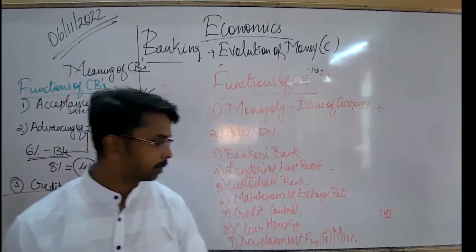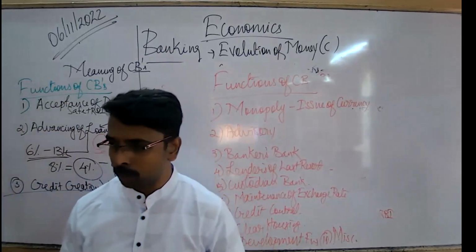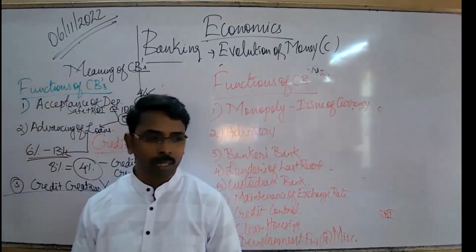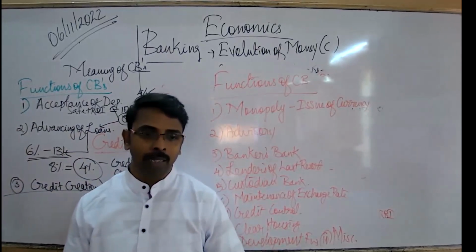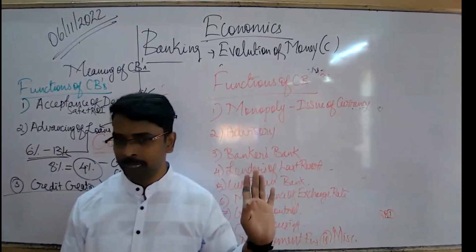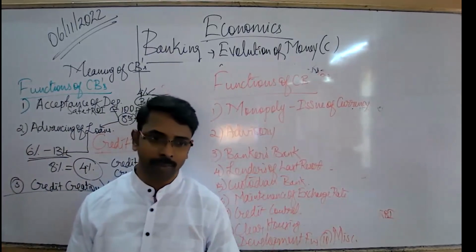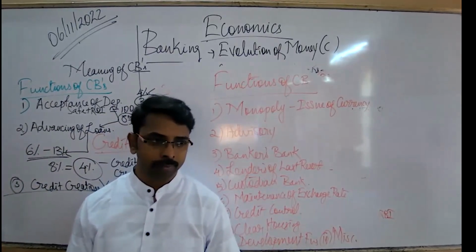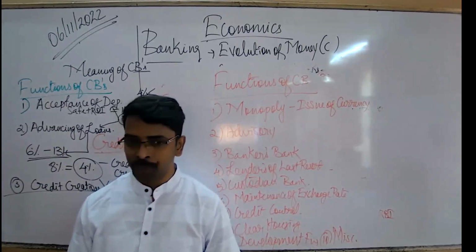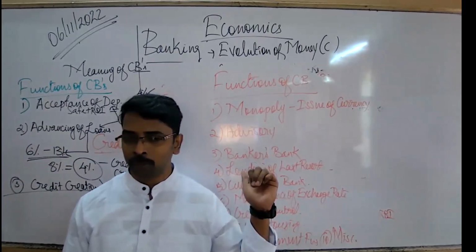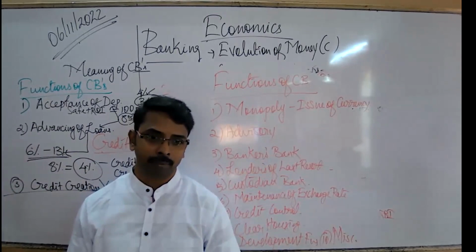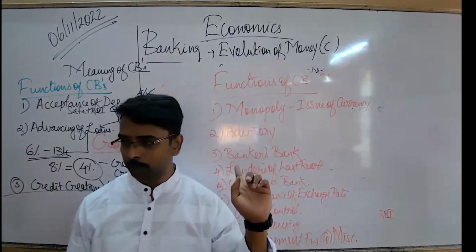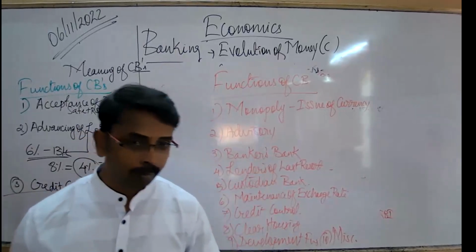Correct? Next. It is a custodian bank. What is custodian bank? If I say Axis is not under RBI, you will not rely on Axis. Why? RBI ka Axis ka custody kaun le raha? RBI le raha. Bhai aapka custody kiske hath mein? In your parents. Are they not taking full responsibility of yours? So here, who is taking the responsibility of all the commercial banks? So that is why it is a custodian bank. आप एक्सिस के ऊपर भरोसा मत करो, आप किसके ऊपर भरोसा कर रहे हैं? आरबीआई के.